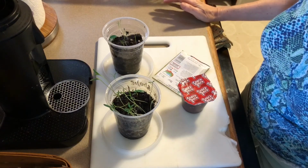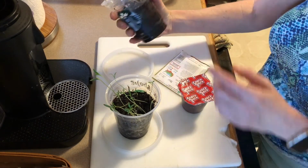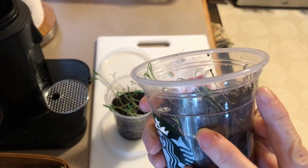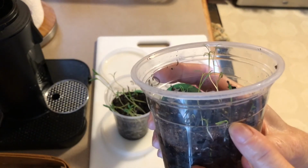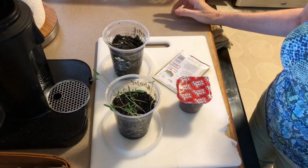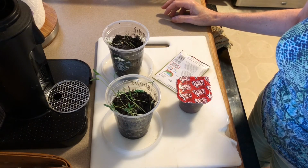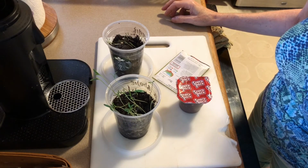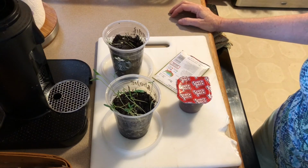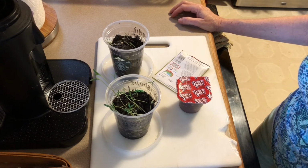So that's my tip for this week: a way of gardening and reusing your drink cups. Just make sure, if you do this, that you write the name of the seed on the cup and the date that you planted. Then when you transplant, do the same thing. When you transplant it into the ground or a pot, make sure to write it down somewhere. Keep a record of when you plant things, and when you harvest, if you cut the flowers or pull your kale or Swiss chard, because it's good to know from year to year how long things took.